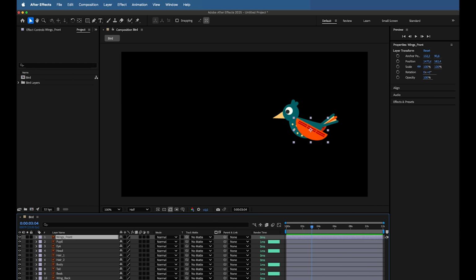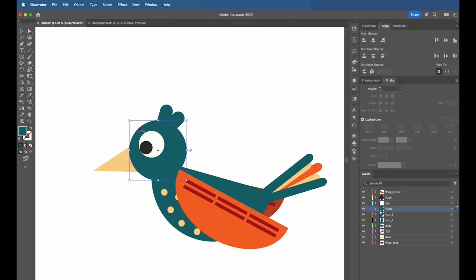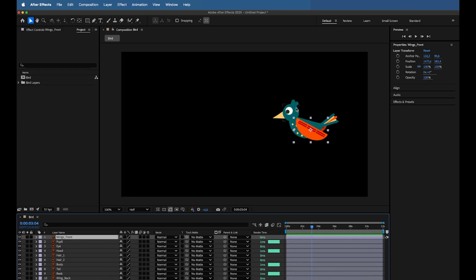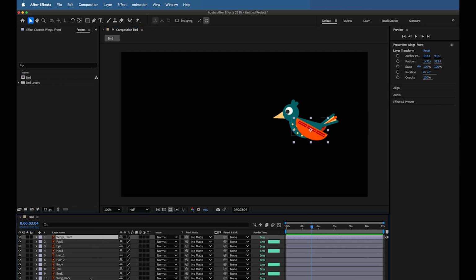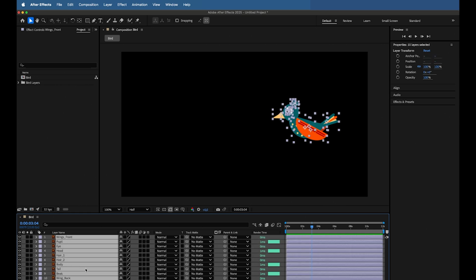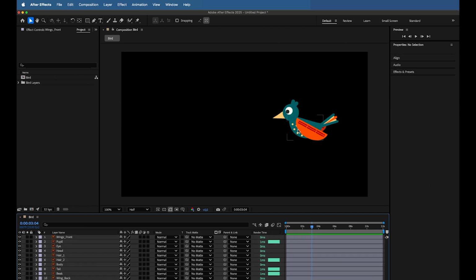And now because we created them in Illustrator with really nice shapes, we want to also tell After Effects, hey, these are vector files, please also treat them like vector files. To do this, we can easily just select all my Illustrator files here. I press Shift on the first layer till the last layer 10 to select them all in one piece, and create this sun symbol by clicking on this layer. And now we can see it's more sharp. Then we tell After Effects now these are vector files.